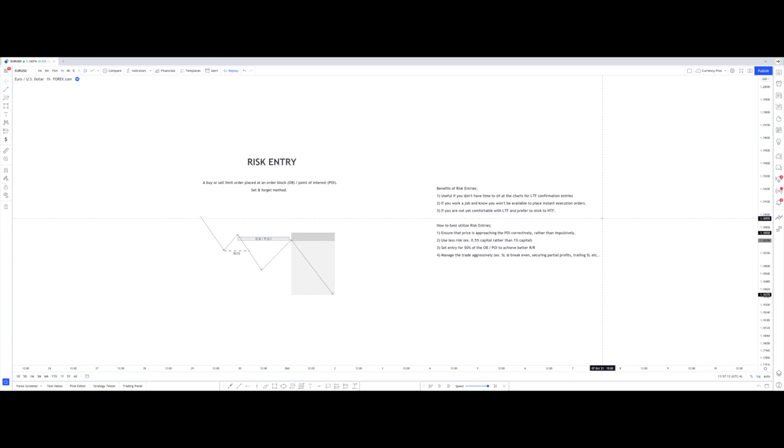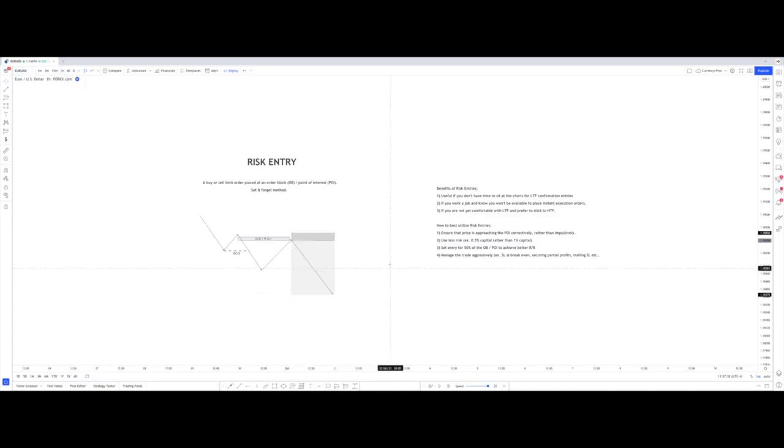So it takes some time to get comfortable with that, and risk entries are very beneficial if you're not comfortable with it yet and you just want to stick to the higher time frames. For example, you could utilize the daily, the 4-hour, and the 1-hour, maybe even the 15-minute if you're comfortable with it. But most risk entries can be taken on the 1-hour time frame, which we're going to go over an example on Euro USD on the 1-hour time frame shortly.